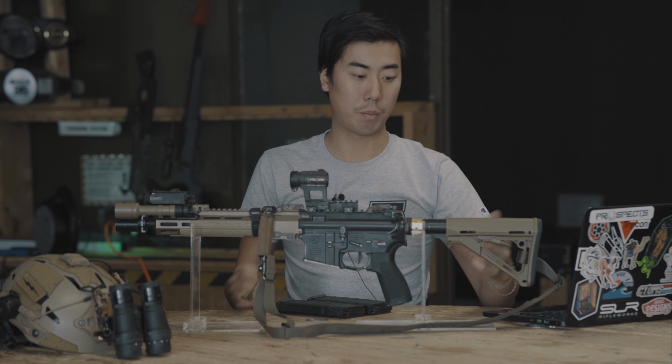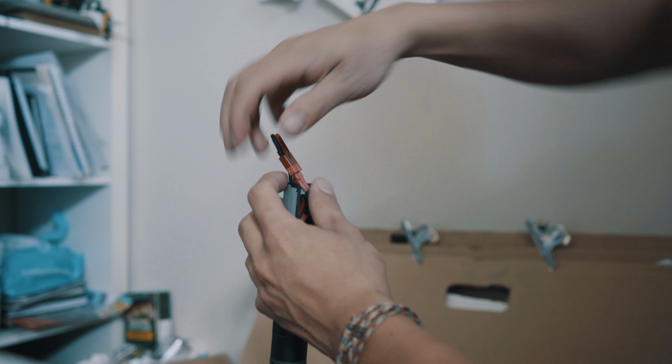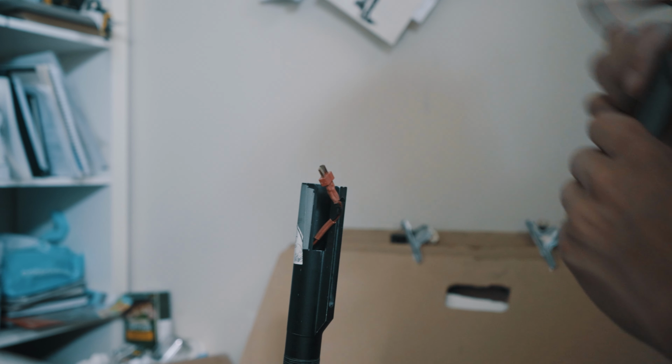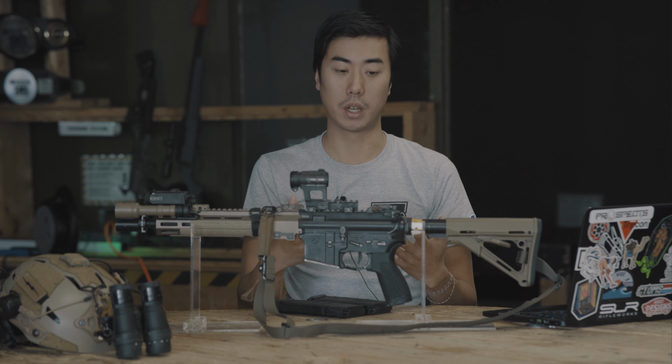You can take the stock off pretty easily by just pulling these two tabs. You don't need any Allen keys or tools or screwdrivers, and you can take out and slip in a new battery as you need, which you might need to do at longer games. So that's a pretty big consideration for me.